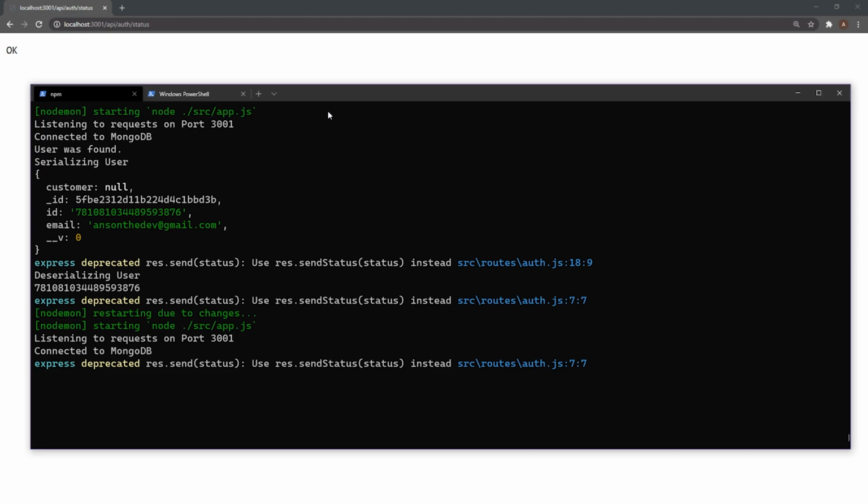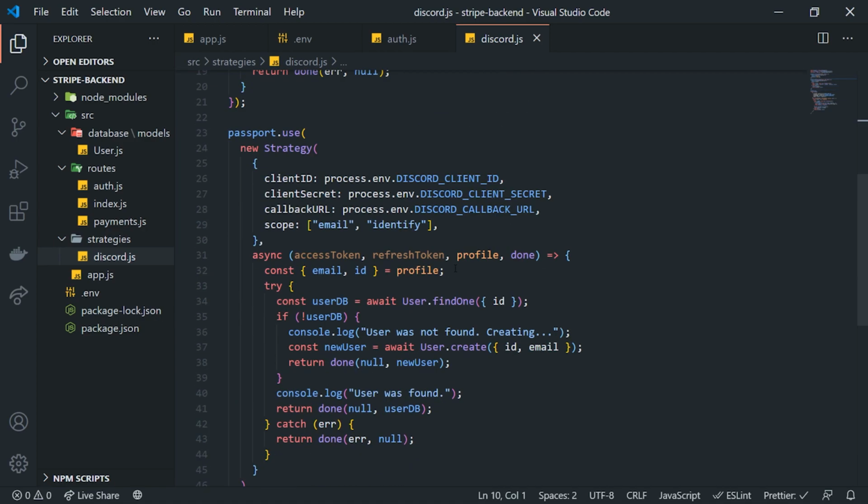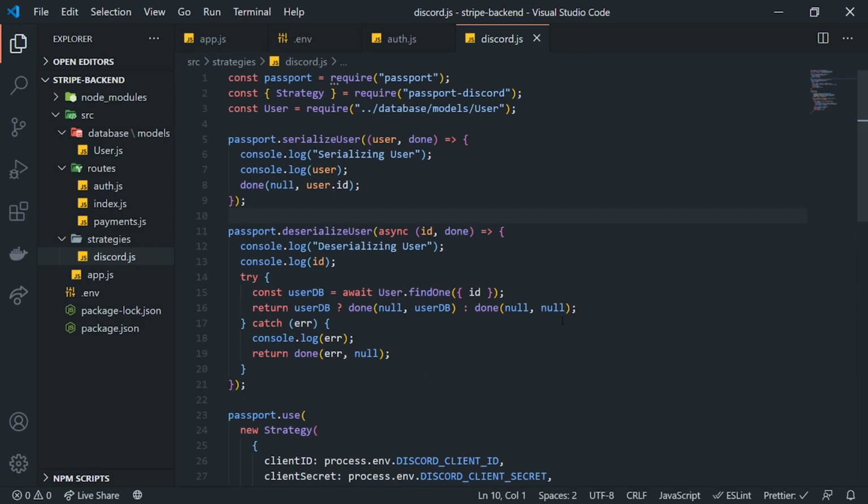Let's just say, for example, your server crashes and the user is doing something, well, their current session is gone if they're playing a game or shopping for something. Let's say they have like 500 items. Do you really want them to have to add everything all over again? No, right? You want to make the experience the best possible that you can. So let's go ahead and focus on implementing the session store. And once we're done with the session store, that should be pretty much it for the authentication part.